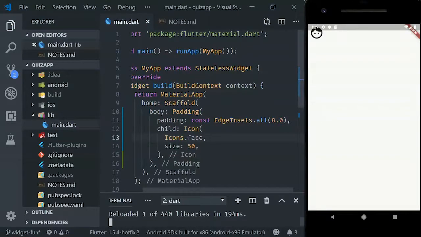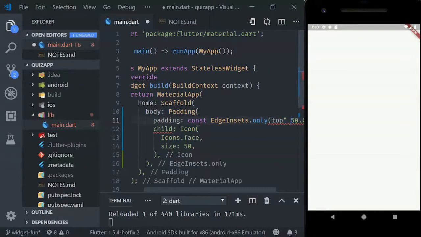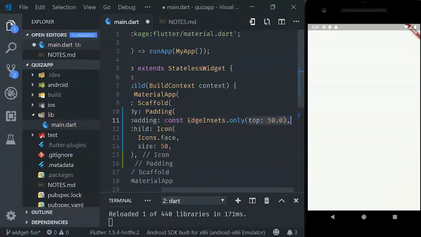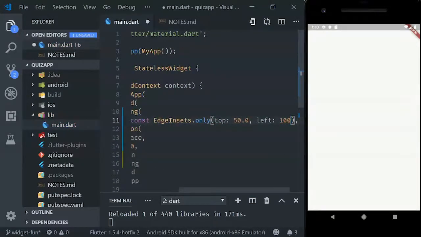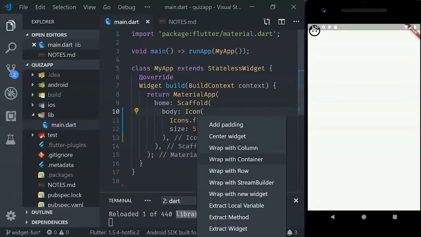Or if you only want to offset a certain side, you can set named arguments for top, left, bottom, and right. You'll be using padding all the time just to ensure that your widgets have proper spacing so they look appealing visually. Center, padding, and align are very nice because they're only focused on a specific concern and lead to very readable code. However, it's common to run into situations where you need multiple things at the same time.